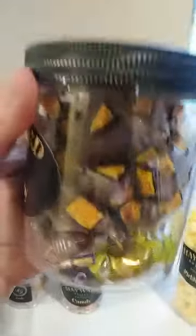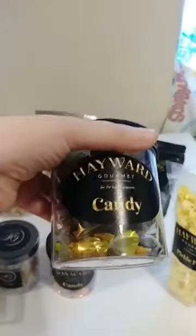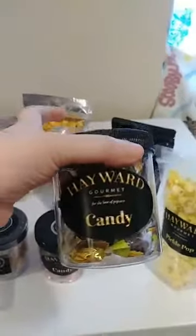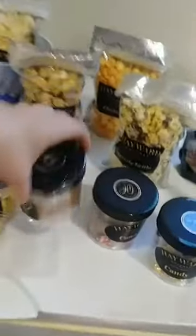Now candies — right here I'm going to lift it up. I have the caramel apple down below and then the root beer barrels, because I wanted to store them since they were getting low. So I chose the jars that we carry that you can buy separately or can be in the mystery box. And then these are the caramel creams with the coffee flavors. And then this one is nothing but caramels — they are so soft and so delicious, perfect.